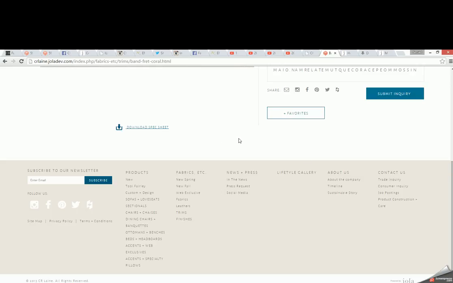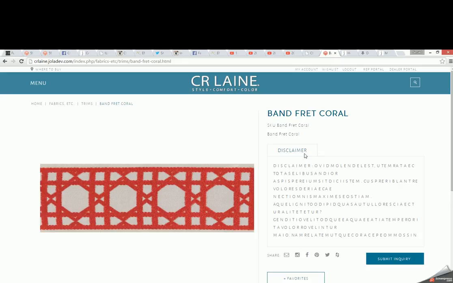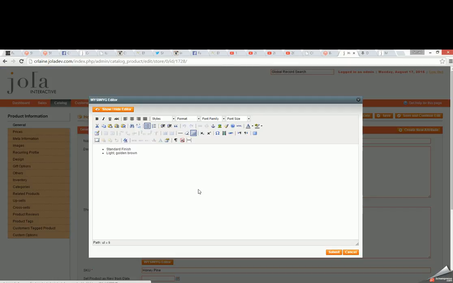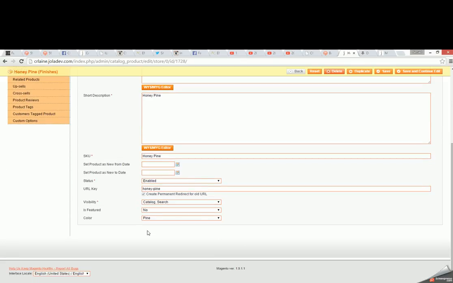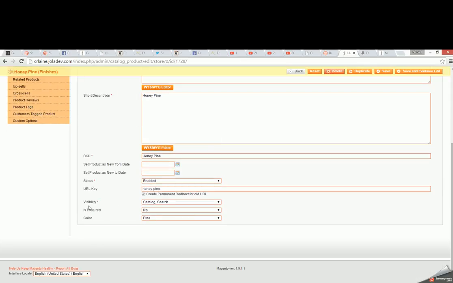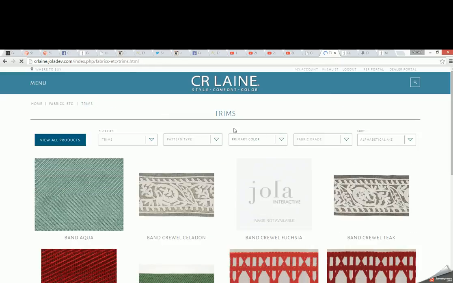You are not displaying the second tab, so that's okay. So just display the specification tab, and on the specification tab display this list. So that list should look like here, and display the color attribute below the description, and that's it. Use the color attribute as a filterable attribute for the listing pages, for the trims and for the finishes. So instead of primary color, display the color, remove pattern type, remove fabric grade, and that's it.